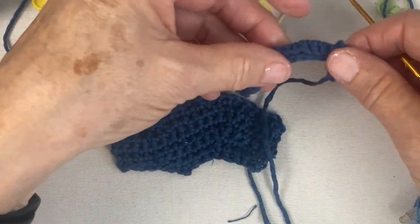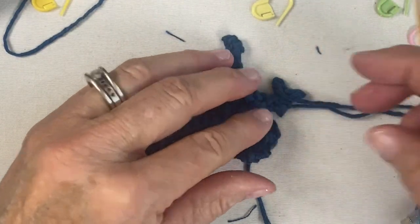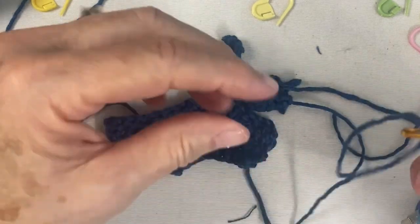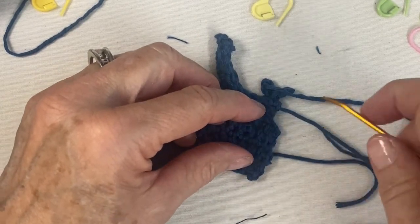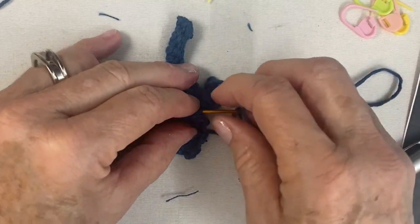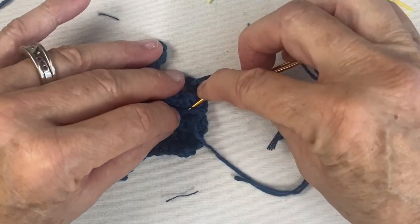Now, take a length of your claw. This claw actually turned out better than my first one that I did. And you might find the same thing happens with you. Your second one might turn out a little better. But again, remember, your wings are on opposite sides of the body, so it's going to be just fine. Unless you're a perfectionist, and honestly, if you're a perfectionist, this project would be super frustrating. So we're just going to take and sew it carefully along the top of our wing.